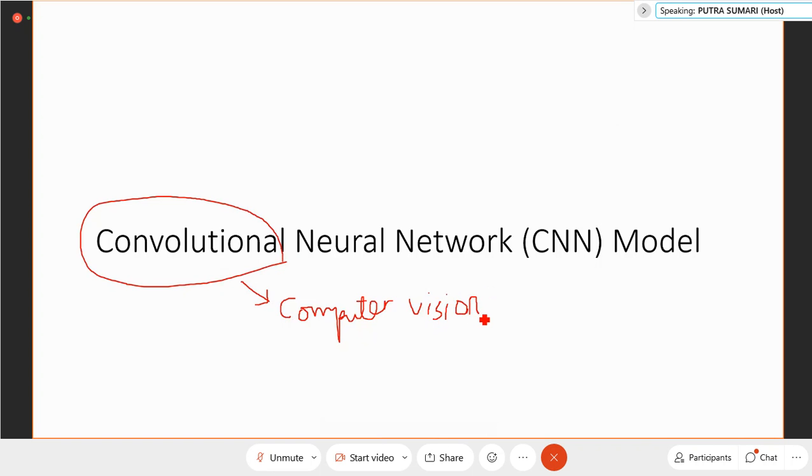So when we have photo, image, video, we normally use convolutional to understand the photo. So convolutional here means computer vision. So the data is images and videos.